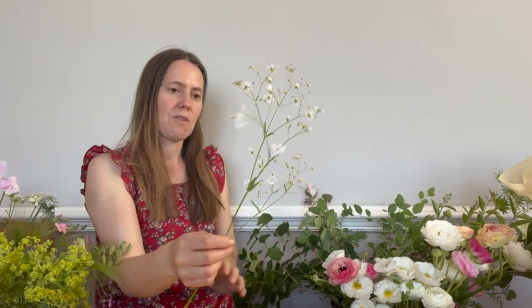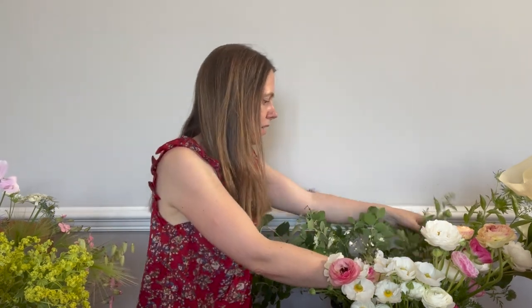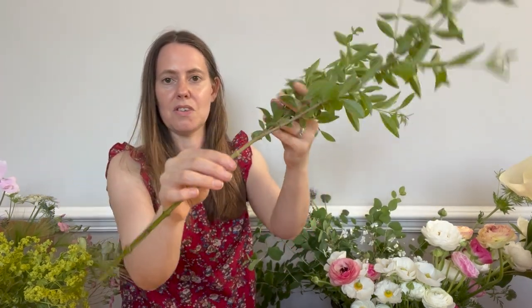You don't want any of that sitting in water because that'll just decay and then that just makes the water go horrible and then your flowers won't last as long either. So it's always worth stripping your lower leaves off anything, and that goes for foliage as well. So we'll have a look at that. This one I think I've already done. You can see there's a nice long length there with no leaves on it.